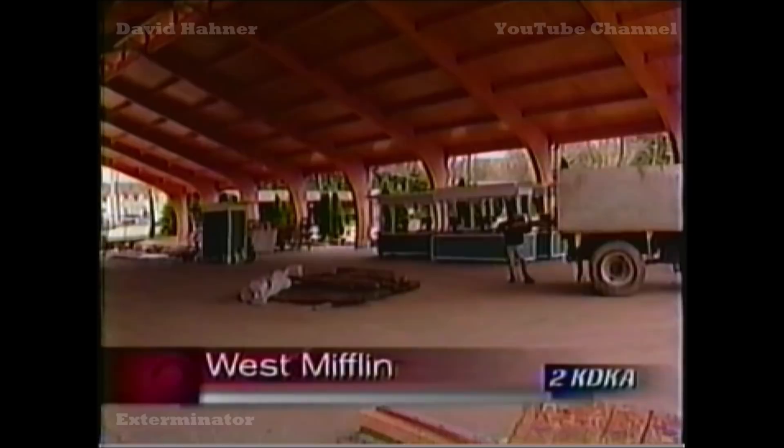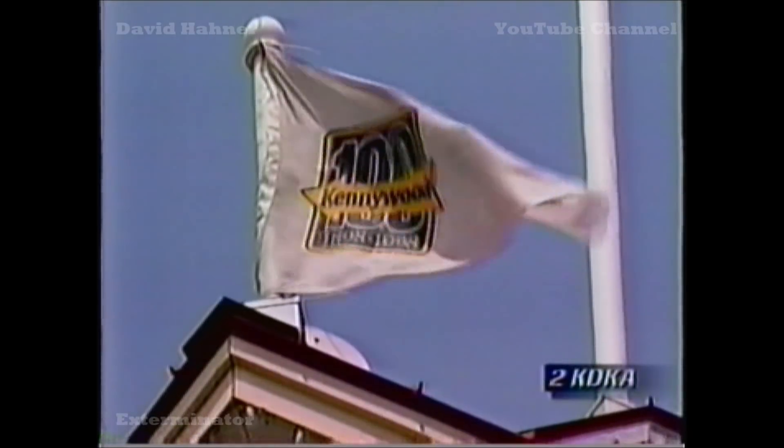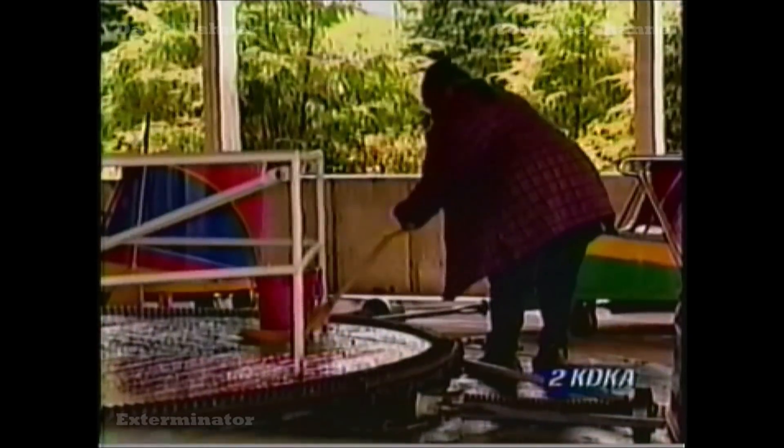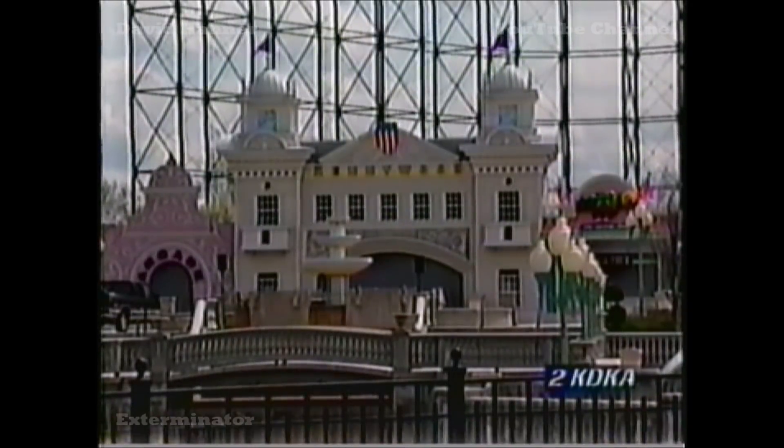How is the park finding any room to expand? There's a highway, there's a river. They're a little bit landlocked at Kennywood. If you've ever been up to the top of the Pitfall or the Steel Phantom, you know just how horizontally challenged Kennywood has become. There's a steep hillside that drops off to the Mon River and railroad tracks to the north and east, a highway to the south, and a neighborhood to the west. Kennywood has had to be clever in its use of real estate. From the picnic pavilion under construction to the new Exterminator ride, Kennywood seems to find room for something new each summer. Over the past three decades, Kennywood has poured almost $100 million private dollars into the park, with multi-million dollar attractions like the Steel Phantom, Lost Kennywood, and now the Exterminator.